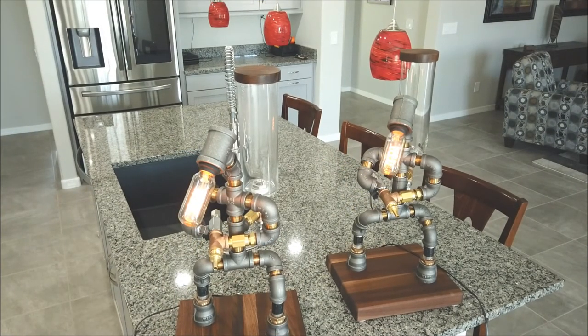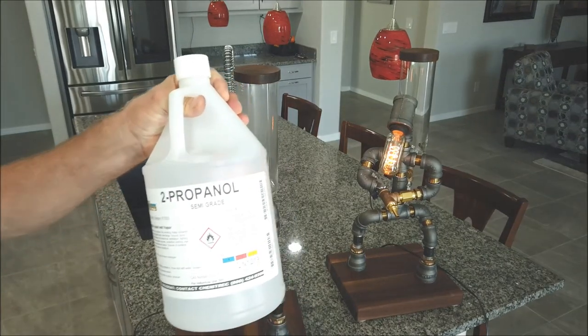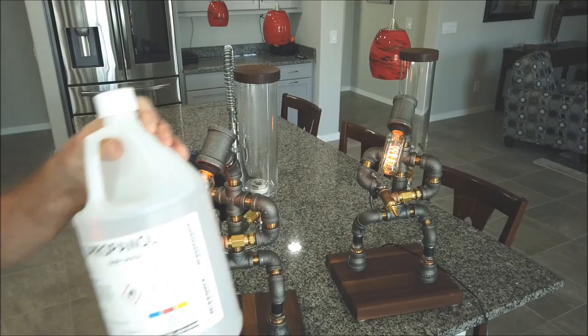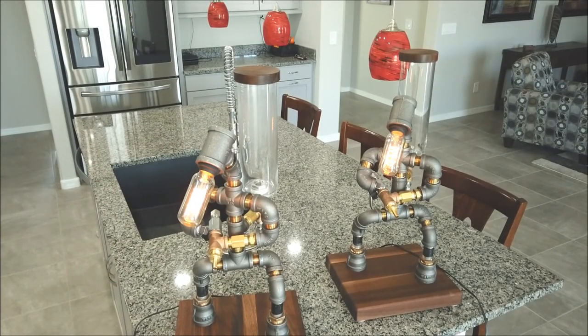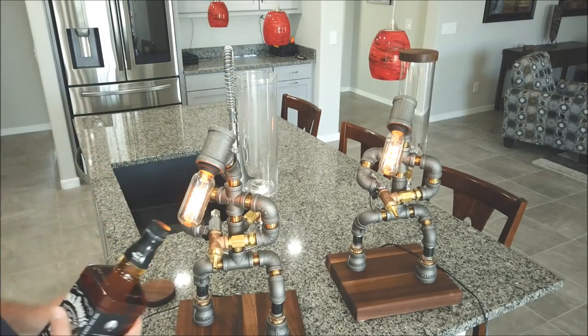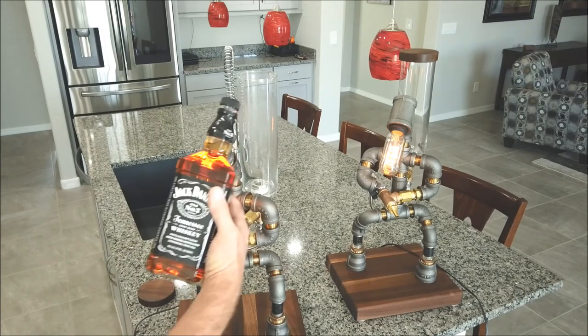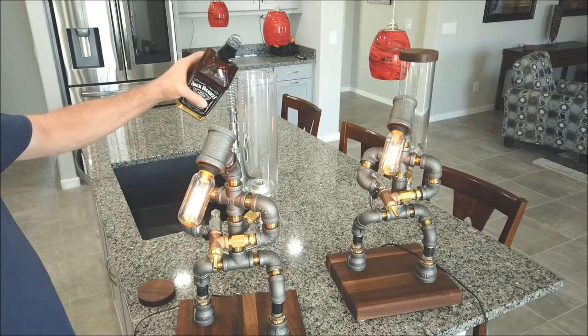I did forget to add that I did run an entire gallon of isopropyl alcohol through this thing. I wanted to make sure there were no contaminants, no debris, no residual oils. I ran this through a couple times, and then I flushed it thoroughly with hot water, and then I got all that out of there. So now it's time to put in our product. This is a 1 liter bottle of Jack Daniels.